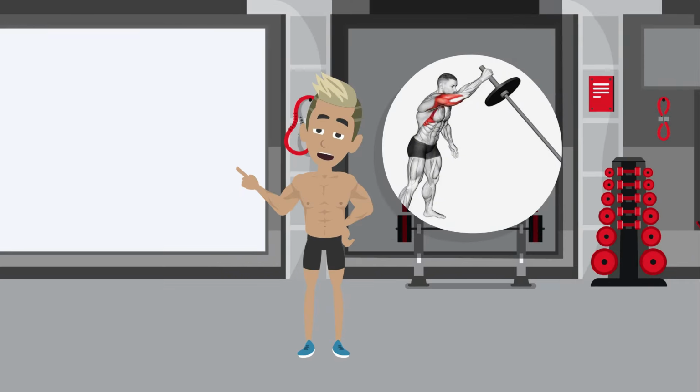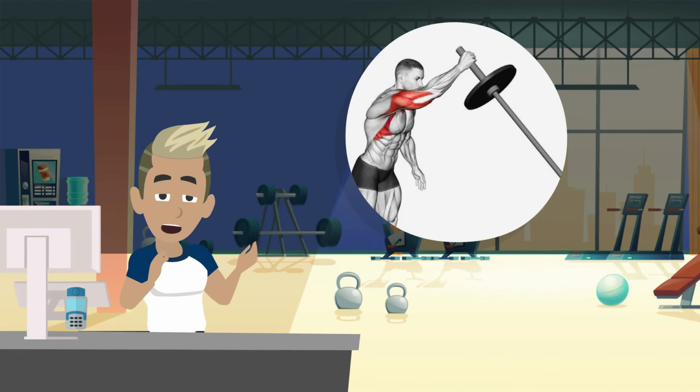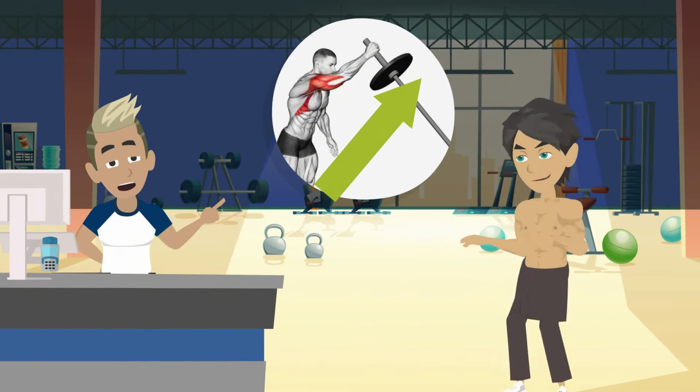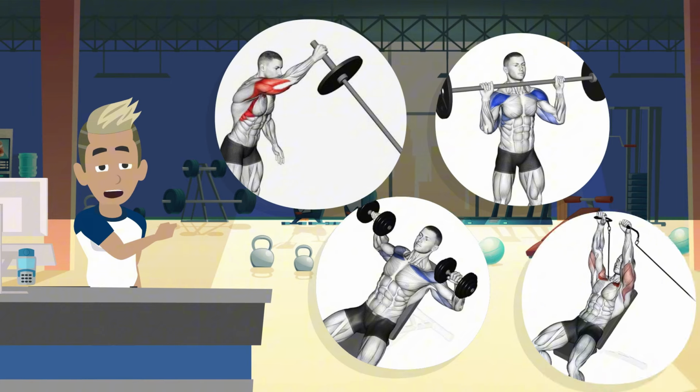It also allows for a more focused mind-muscle connection, especially with the upper chest fibers. Additionally, it offers explosive strength due to its upward, angled motion. This dynamic movement can improve your ability to generate force, which is especially useful for athletic performance. It can enhance your pressing strength for other exercises.